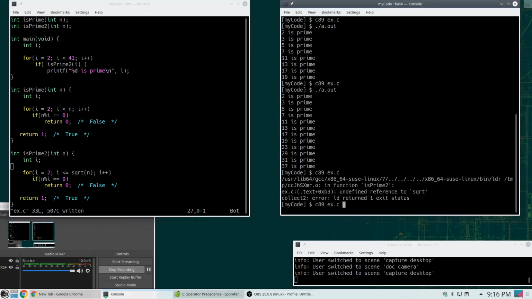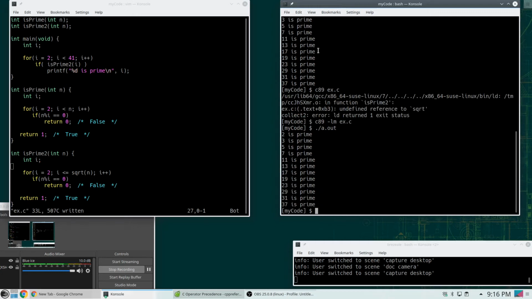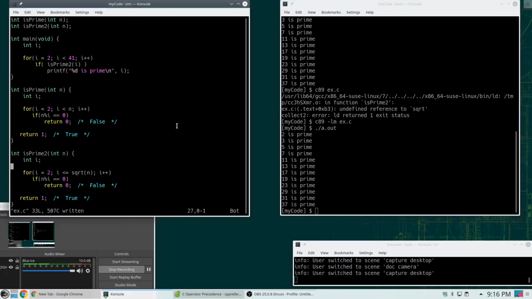Whoops. So like before, we talked about the power function. I need to manually link in the math library, which I've done with -lm. Run it. And I think these are the same values. So that works. But how much effort did it take to get there?